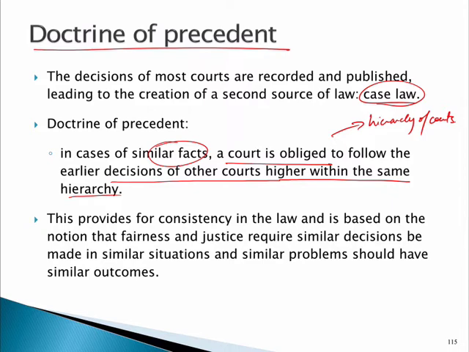As a result of this rule, this Doctrine of Precedent, what we get is a consistency in the law and a fairness, in the sense that all of the same kinds of fact situations lead to the same result. And they're two of the key attributes of ideal law that you might remember we were discussing a week or so ago. So what this means is we're trying to get a consistency where similar situations and similar problems lead to a just outcome, in the sense that everyone gets treated the same way.